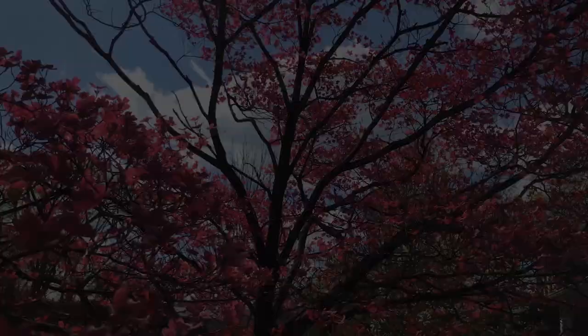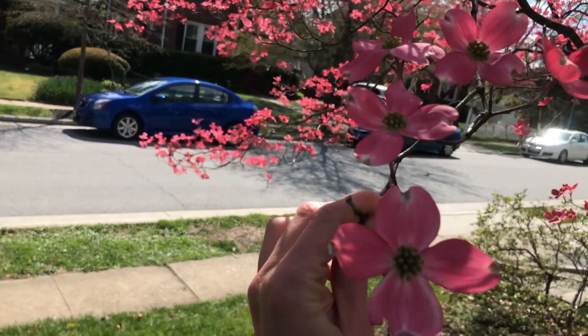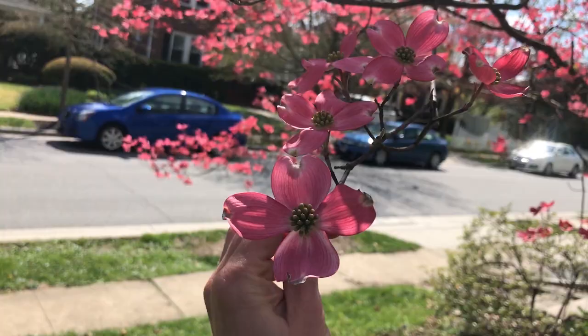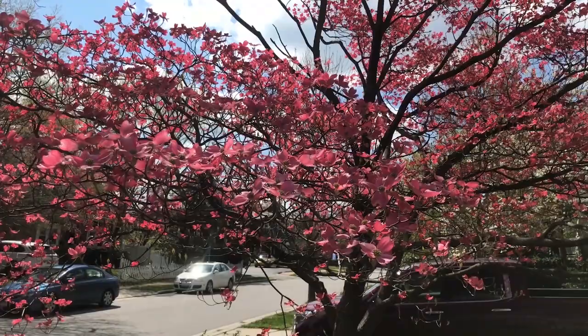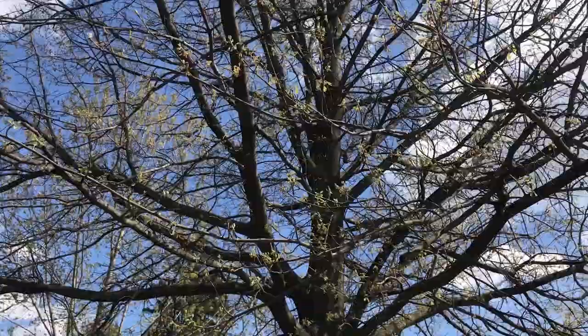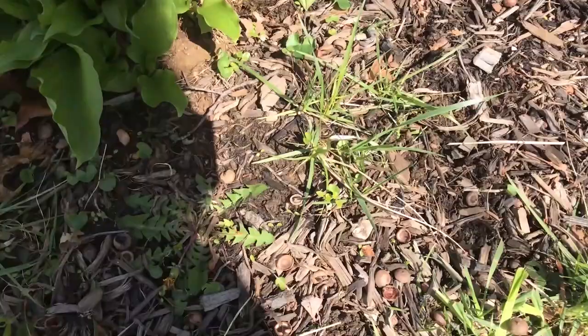This tree you'll probably recognize as a flowering dogwood — this is a pink dogwood. The cool thing about flowering trees is that they also make berries. Once these flowers mature they'll turn into little red berries, and those berries are food for different kinds of birds such as cardinals, bluebirds, and even robins, which we usually see eating lots of worms. So this tree is not only great habitat for any bird who wants to make a nest in it but also provides food. On the ground we can find acorns, which will be food for squirrels and even some birds.